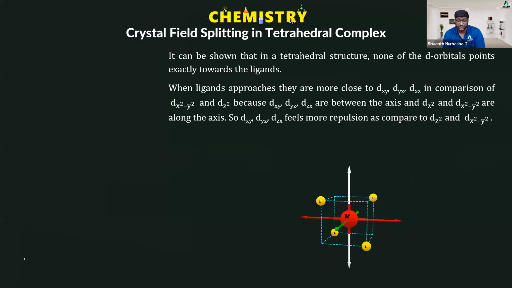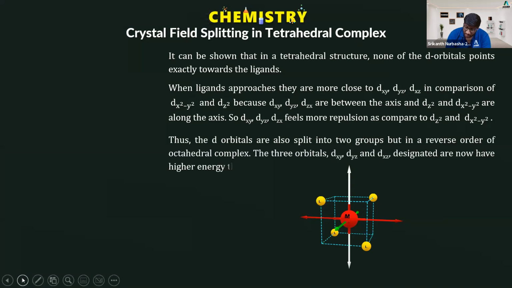So the next point is crystal field splitting in tetrahedral complex. This is simple, as I have told you already. Now we are going to look at the animation. In the tetrahedral complex, the ligands are not approaching along the axis, they are approaching in between the axis. So we take a cube now. Ligands are approaching from these positions, whereas the central metal ion is at the origin. Ligands are approaching from all these positions.